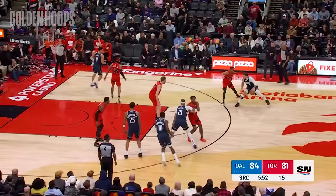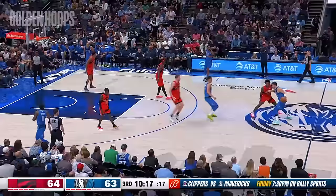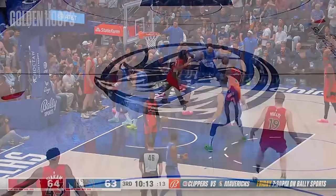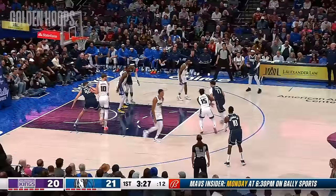Brown trying to deal with Doncic. Here comes Pirtle. Klay Thompson made one basket in the first half. Luka. Yes. Change of direction drive. And Luka all the way to the hole. And the deceleration is on display again. Scores and draws. Holmes. Luka bluffs a three against Davion Mitchell.